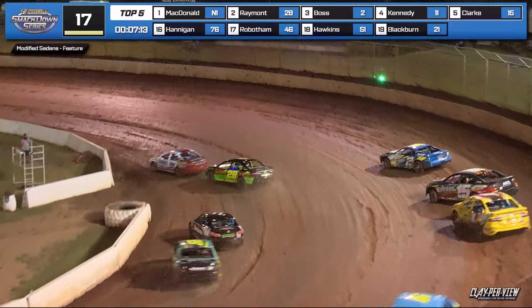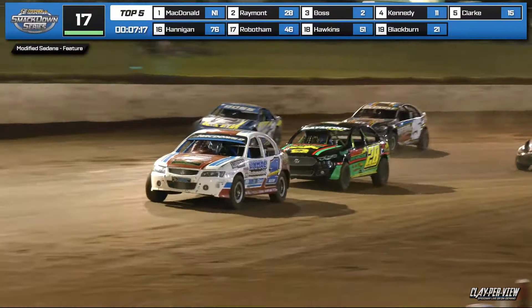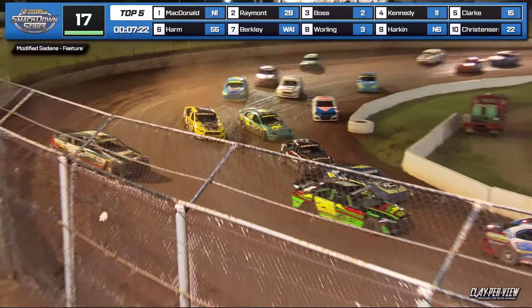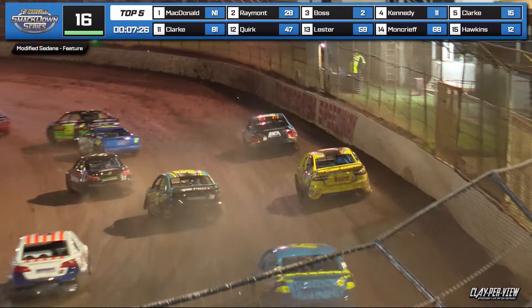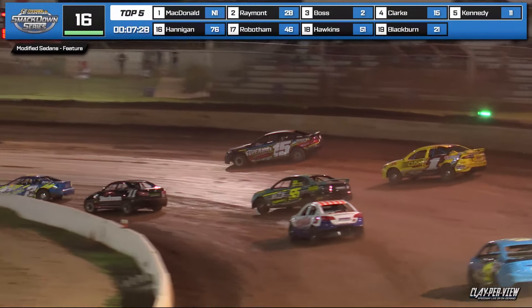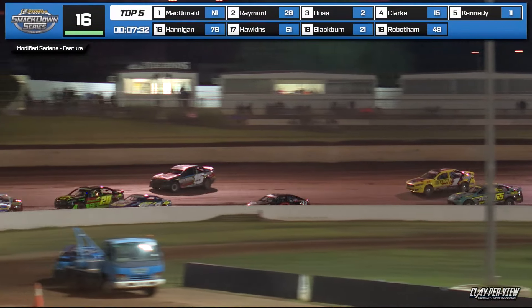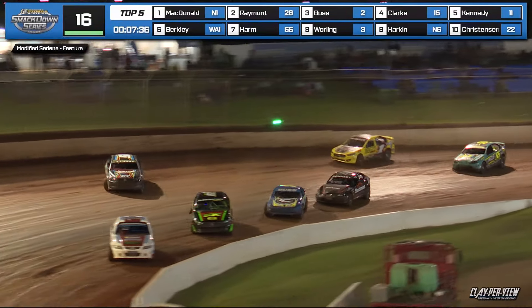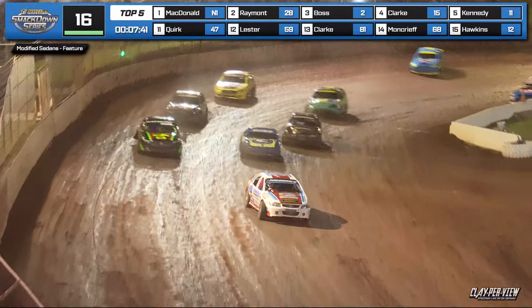Raymond runs the bottom very nicely. Upstairs goes Sunison. Raymond's going to stick the low side this time. Clark might sweep around and get everyone here. The Lexus fighting back on the inside, Clark on the top side — you don't know where to look. 16 to run: McDonald, Boss, Raymond, Clark and Kennedy. This is an all-star line-up, and that's what we have week in, week out for Modified today. It's in Toowoomba.